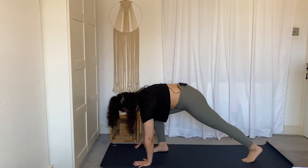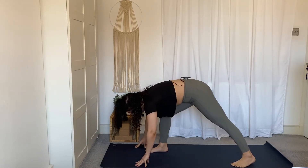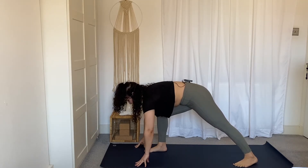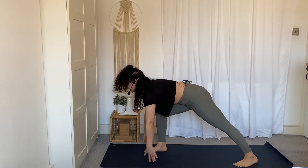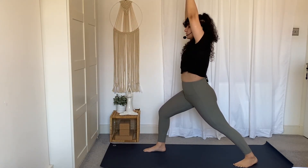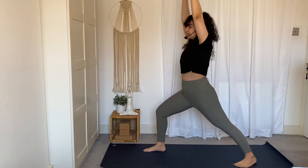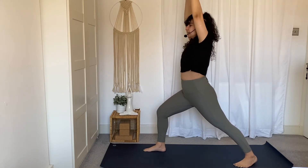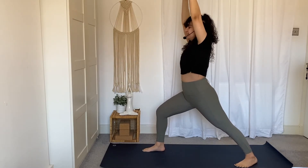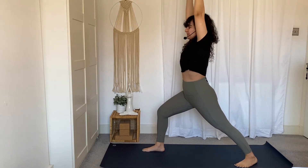Look in between your hands. Step your right foot in between the hands and step the left foot forward and out about an inch. Lower the left heel down if you can — otherwise leave it lifted. Keep the deep bend in the front knee, sweep the fingertips, and come all the way up into Warrior One. Notice if you're twisting into your back knee. Really ground through the outer back foot if that back heel is down, or stay high up on the ball of the foot — this is perfectly fine. Keep the deep bend in the front knee and keep reaching up, stretching up from the waist.